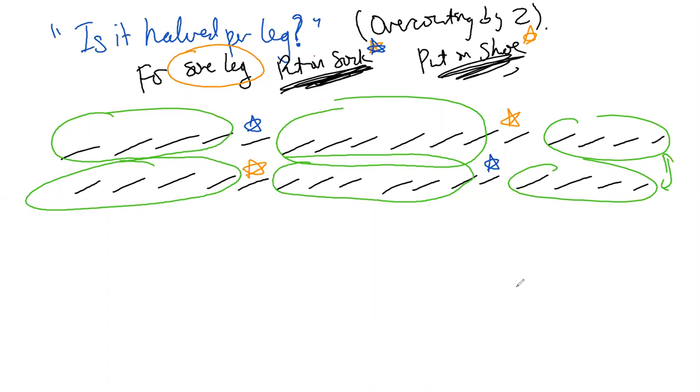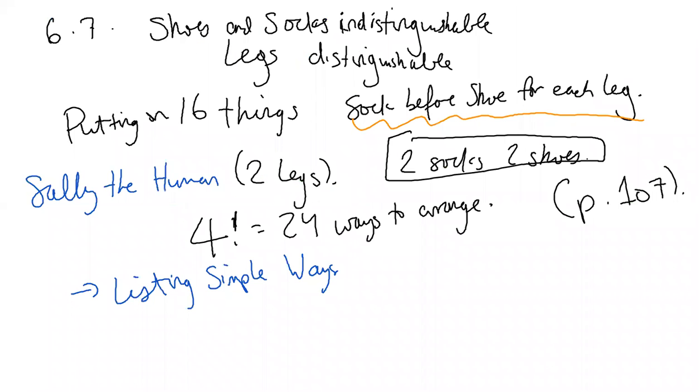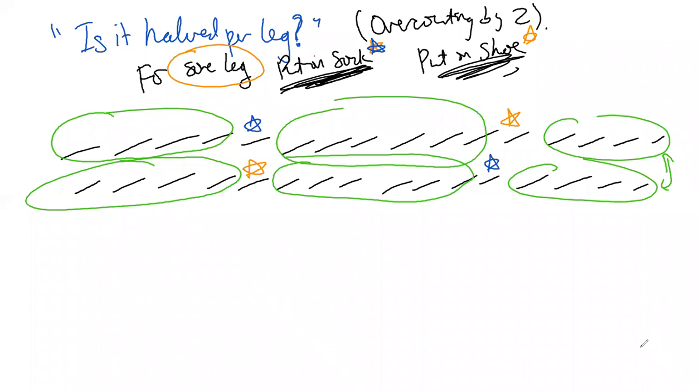Right, and so this is us using our inspiration here, from using the simple ways by looking at Sally the human. We're thinking, okay, maybe it's half, and we're trying to justify why it is half, and this is what we come up with. And once you realize that, then you realize, okay, well, there's 8 legs, right? And if I can do this for every leg, right? Because why can't I do it?